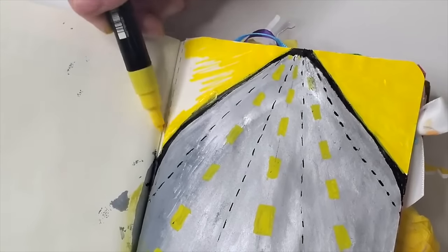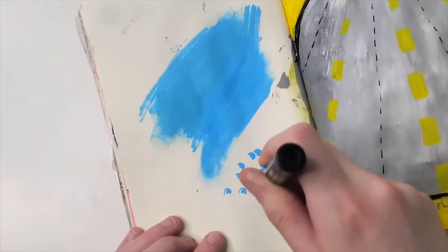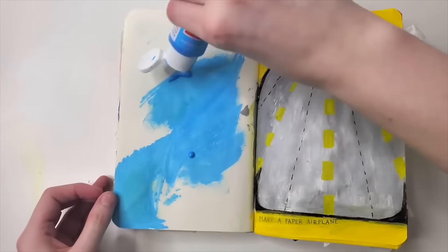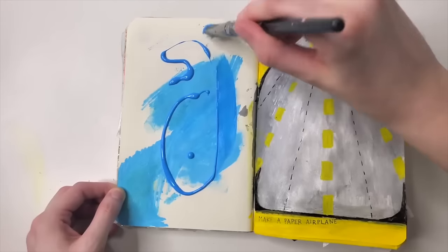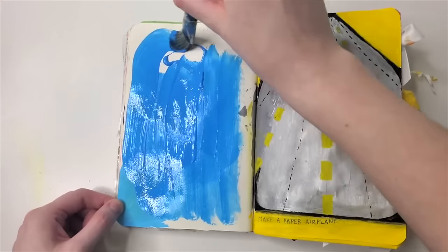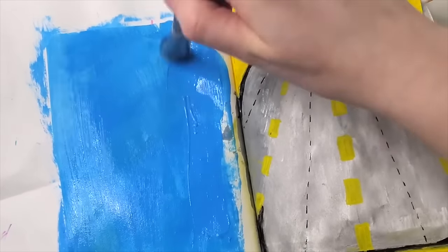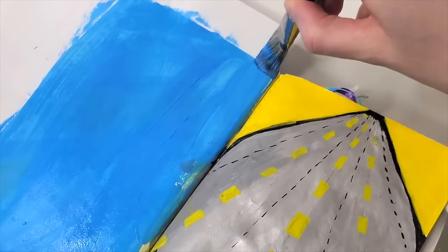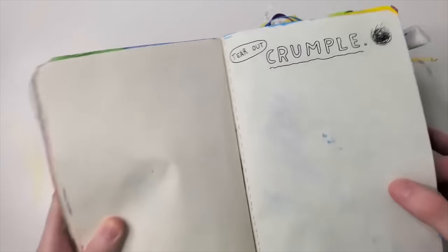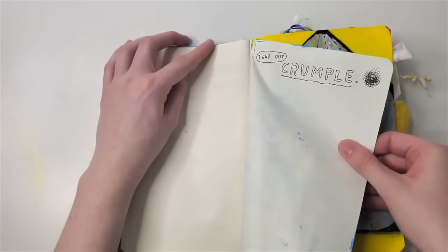Okay, off of the runway and into the sky, except my Posca paint pen ran out of ink, so I had to take out this paint instead. So I was painting this page, minding my own business, when suddenly I realized, oh wait, the other side of this page is, you guessed it, another page that we have to tear out and crumple. Why are so many of the Wreck This Journal pages meant to be torn out?